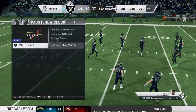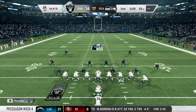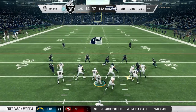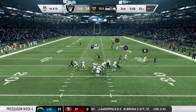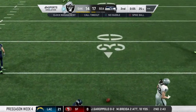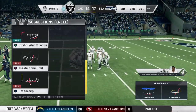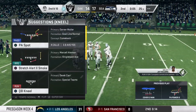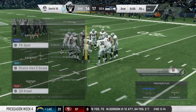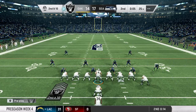So the football will be at the 25-yard line as this offense gets set to take over. Throwing on first down is Carr. And that is incomplete, stopping the clock with 5 seconds to go. It's now 2nd and 10 at the 25-yard line. Now Carr, after the incomplete pass, brings up 2nd and 10.